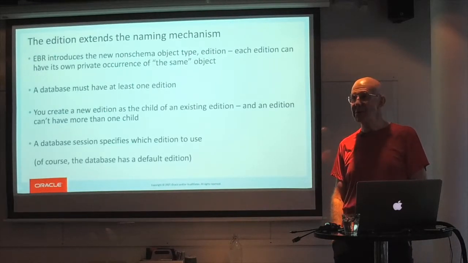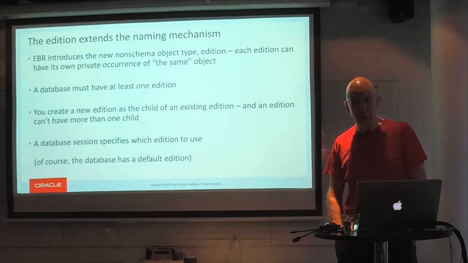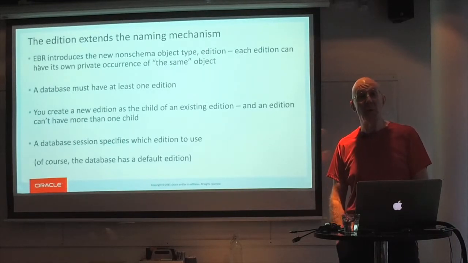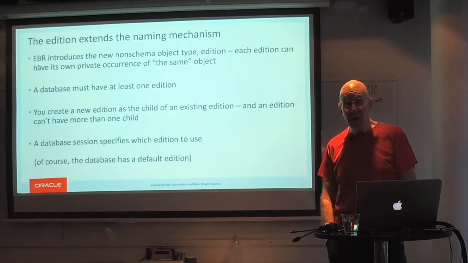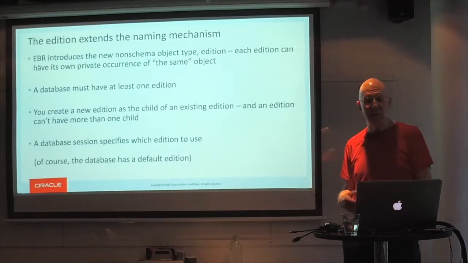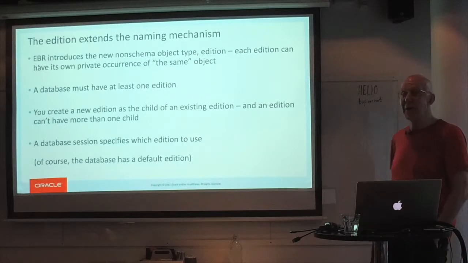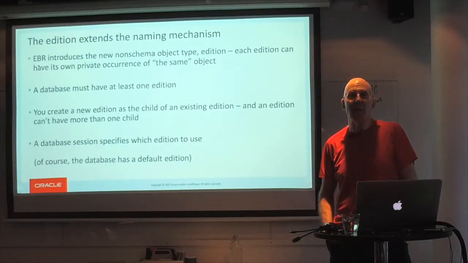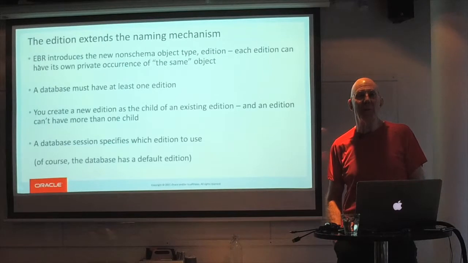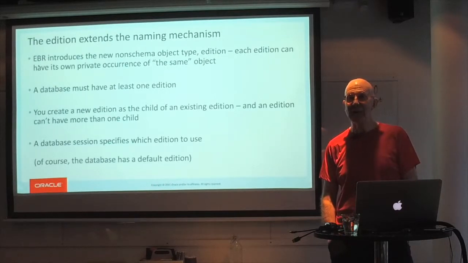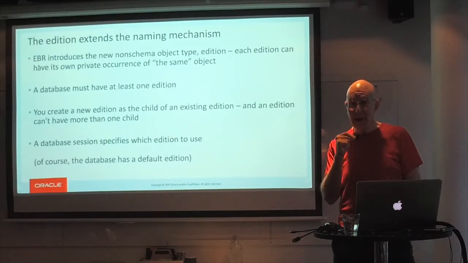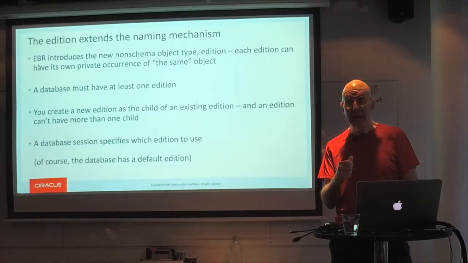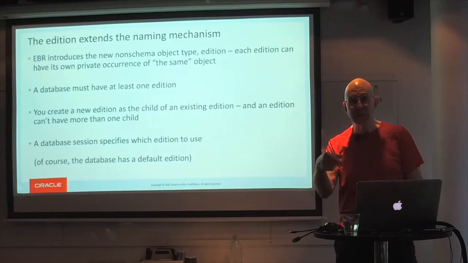If you can create editions and drop them, then there's a possibility, at least, that you can have more than one. You can't have fewer than one, but you can have more than one. If you've got more than one, how do they relate to each other? What's the relationship among them? And that's what the third bullet is. Rather than read out that third bullet, let me word it a different way. When you have 2 or several editions in the database, then they all exist in a strict line, a strict linear succession from the one you had first, the most senior, to the one you created last, the most junior.